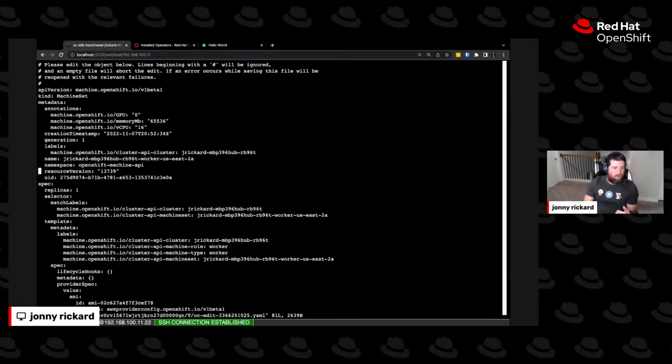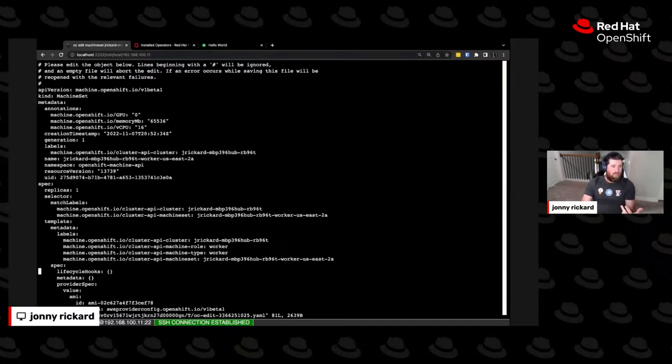But the goodness here is that a machine set is essentially a replica set. So the machine set manages the machines, the way a replica set manages pods. We create a machine set, it will generate a machine, and that machine starts spinning up. As the API brings it up, it'll create a node resource. Once the node goes from a not ready to ready state, that means the full machine API has done its thing. It's created the resource in your public cloud or VMware environment or wherever, added it to the cluster, and it's now schedulable for your workloads, whatever that workload may be.